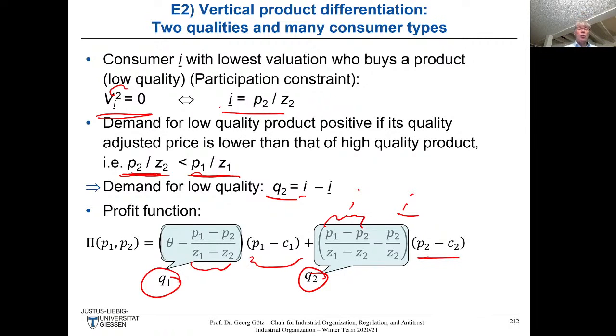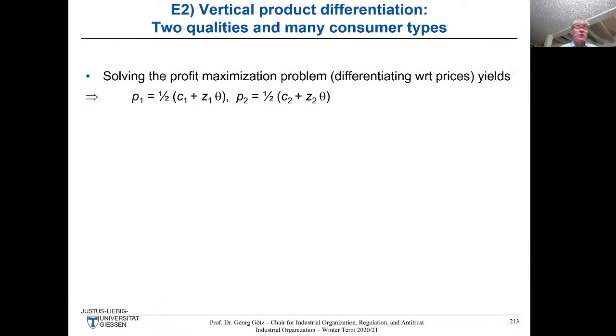So you see, once we are able to derive the quantities for our different consumers, we immediately can derive the demand functions, and then we can set up the profit function. And of course, now the problem is simple, because given the qualities Z1 and Z2 of our products, we just maximize profits by choosing the optimal prices. You should check, and hopefully we have a problem in the problem set, whether this is true, but as you will see in a minute, it's rather plausible.